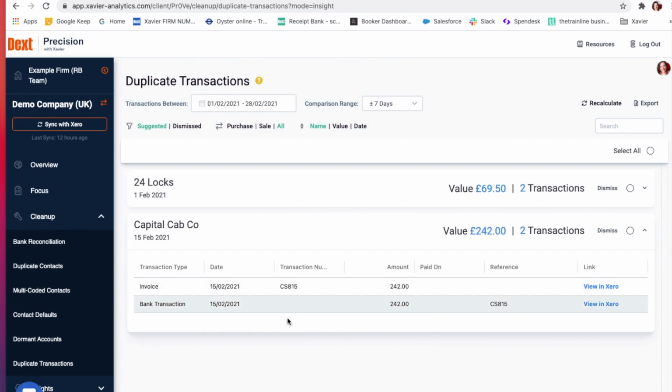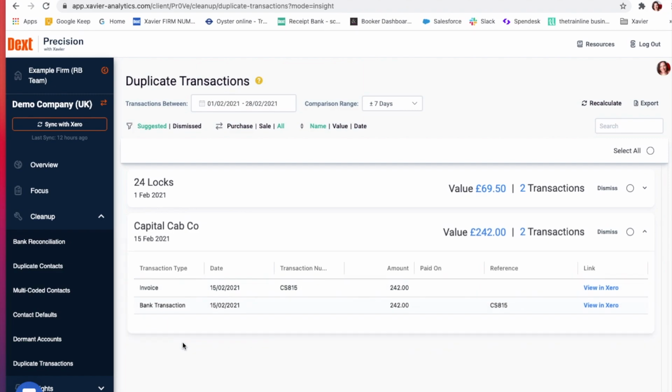So for example, here you can see there was a bank transaction posted for Capital Crab Co. But perhaps later on someone pushed through an invoice, maybe through Prepare. So for example, you can see that here someone has done a bank transaction, a spend money or receive money transaction. But later, someone may have pushed the invoice through Prepare with Receipt Bank. Or they posted it manually onto this contact.